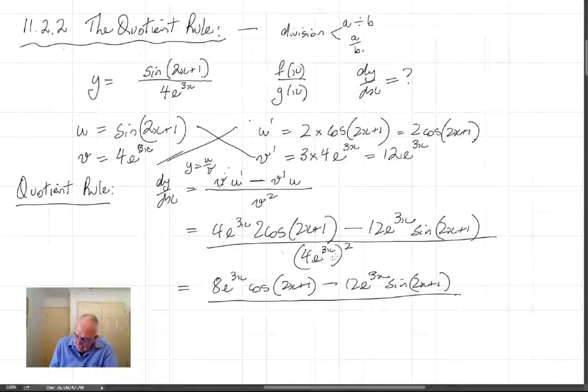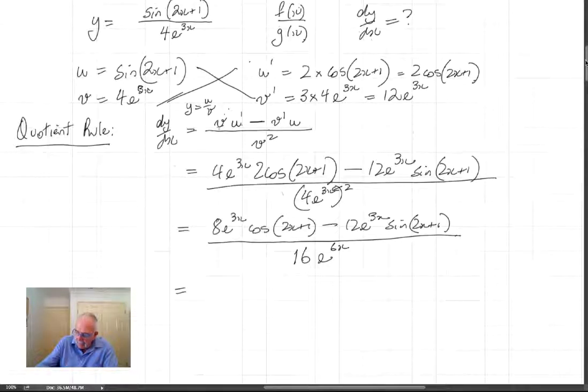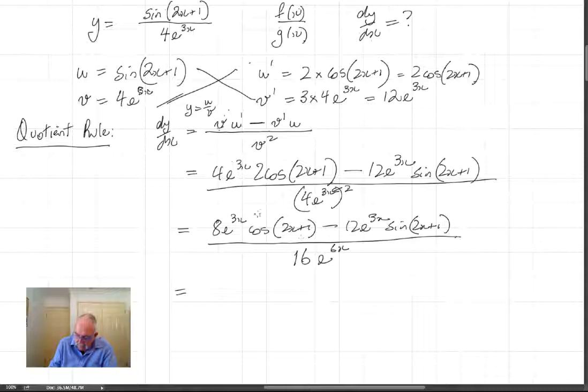When we square out this, we've got to square this 4 as well. So that's 16e. Now e to the 3x times e to the 3x, that's what squared means, so that's e to the 6x. Or I could just multiply the 2 times that and get 6x. And this one does simplify. If we take out a common factor, we can't cancel that 8e to the 3x with that because we've got all sorts of other terms up there. We have to take something out the front of the top, and then we can cancel with what's out the top. It has to be connected by a multiply to everything else.